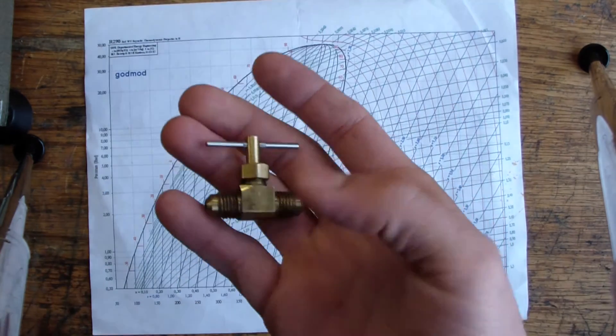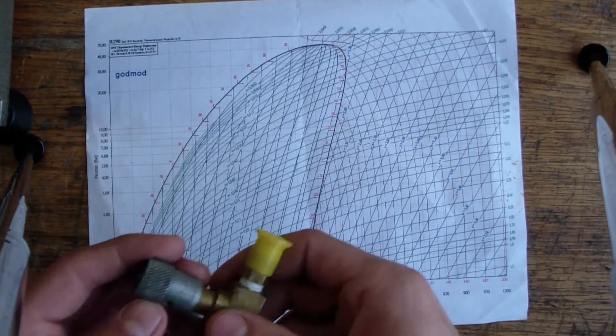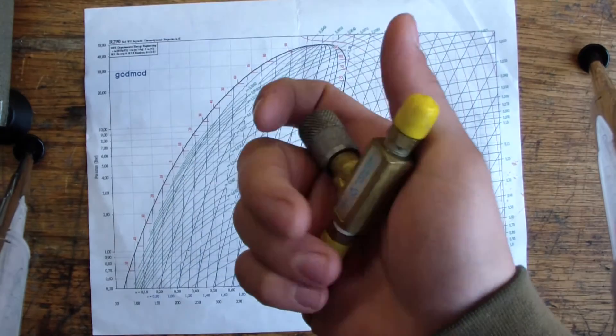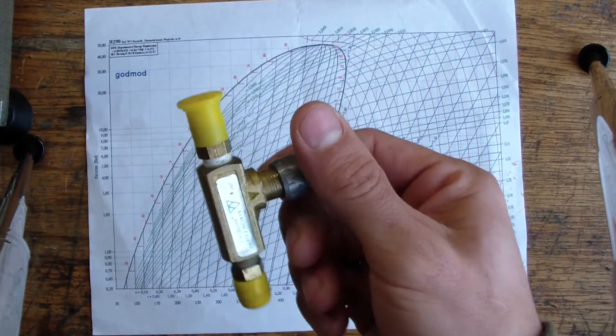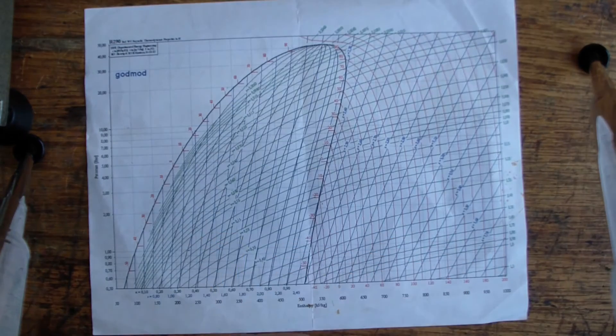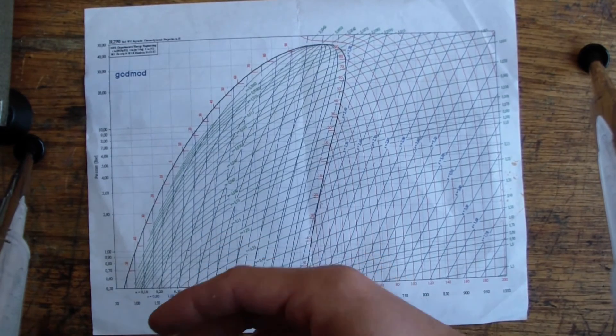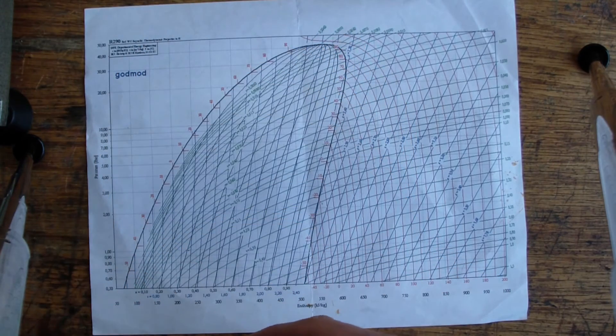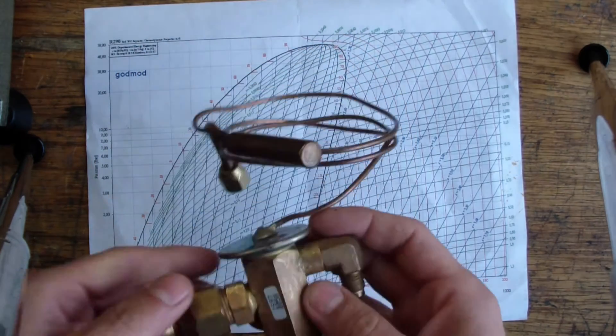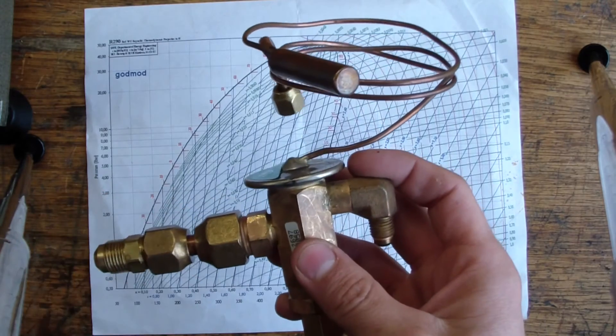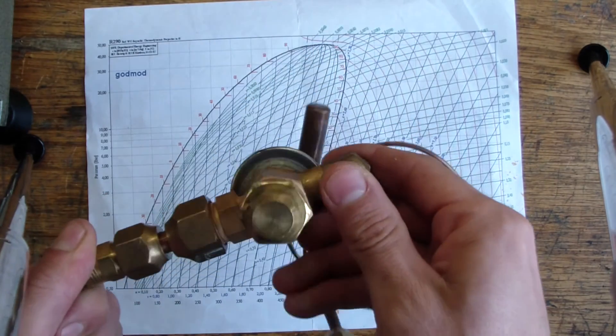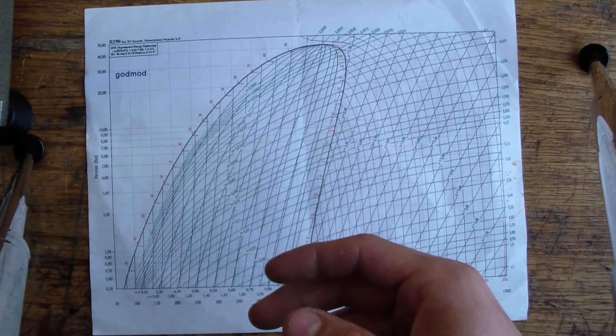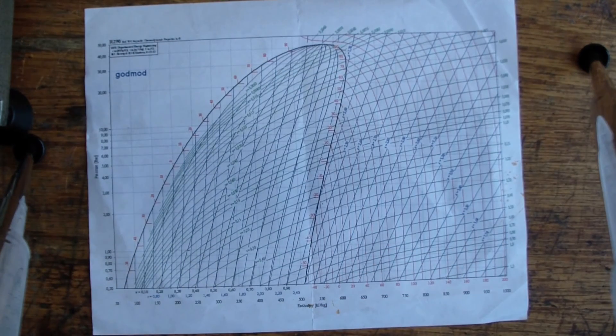Again, I wouldn't recommend these for anything long term. This thing worked quite well for long term. But the conditions that my dehumidifier were operating in were pretty constant. It was in a basement. So if you're going to do anything long term, my highest recommendation is capillary tubing unless the system is rather large. And then I'd probably go with a TXV. Or if you want to get fancy, you can get into an electronic expansion valve, but I'm not going to give you any recommendations on that. I don't know much about them other than the basic operation. So that's about it. Thanks.